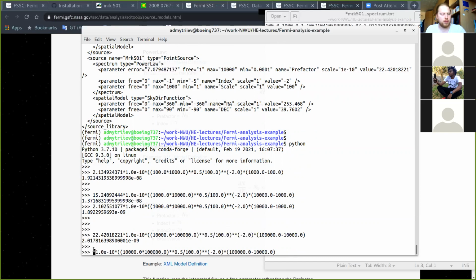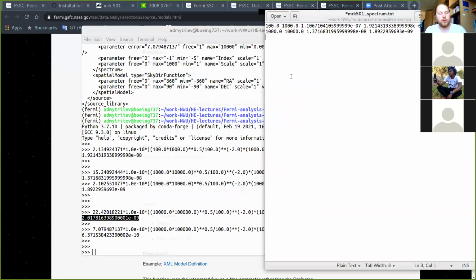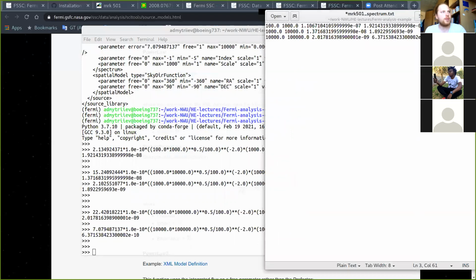The error is getting bigger because we have fewer photons. At higher energies, you have poorer quality of spectrum. So for the final bin you put here 10,000 MeV and 100,000 MeV, then the flux, and the error on the flux. And this is it. We have our spectrum.